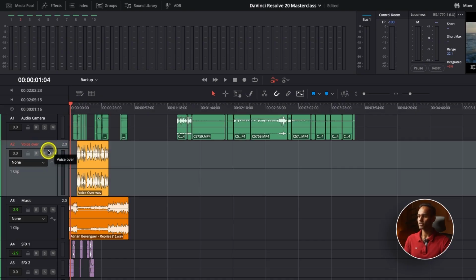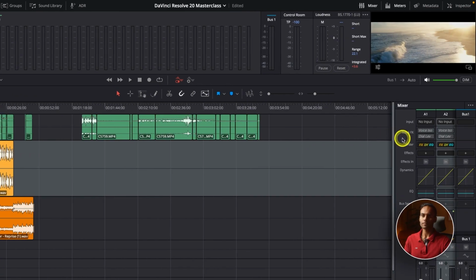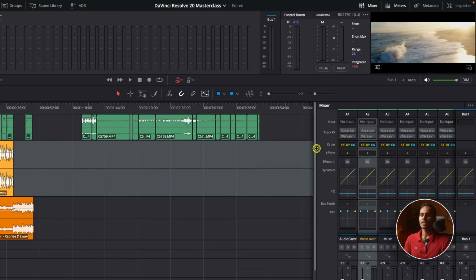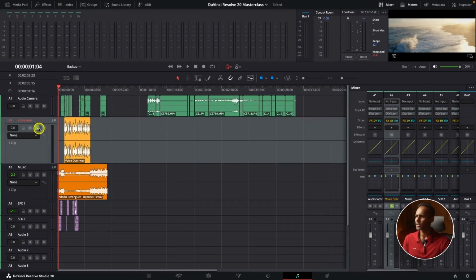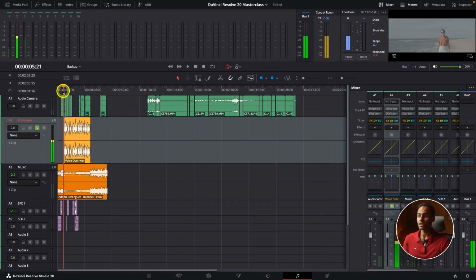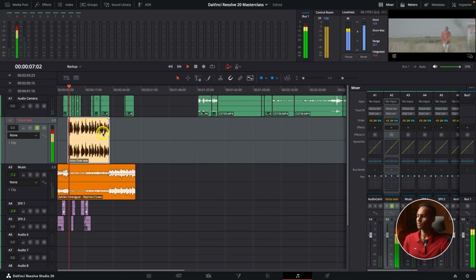So what we are going to be doing is editing or enhancing the audio from the voiceover track panel. So we're going to be clicking here so you can see that it is selected. And once we select that, then we can see that here the audio 2 is selected as well. What we can also do is make it solo so we can just hear the voiceover. There's an island just off the coast of the Netherlands. So that's how it sounds now.